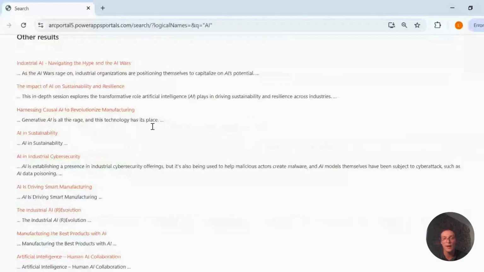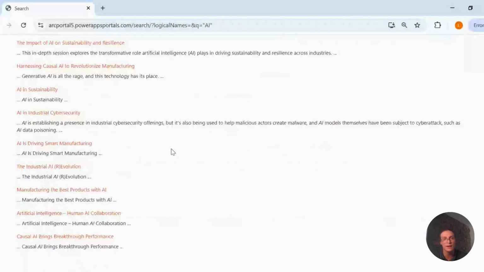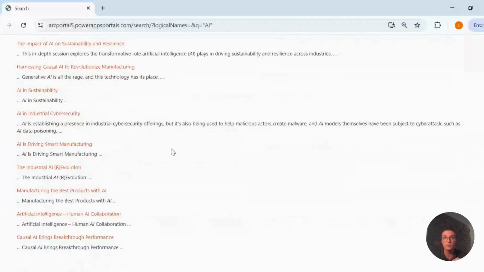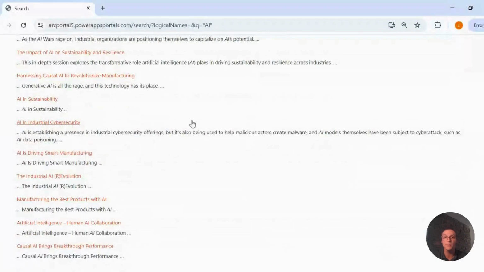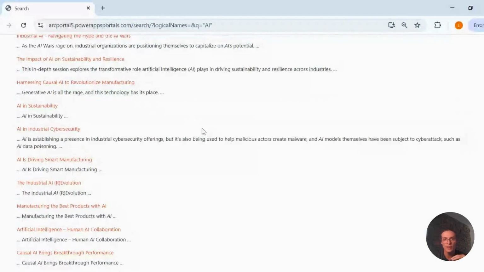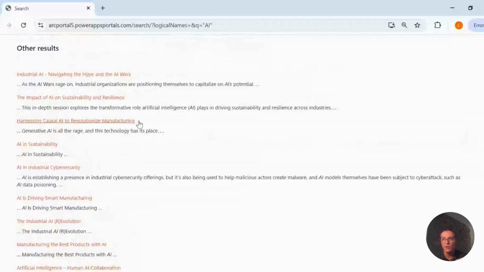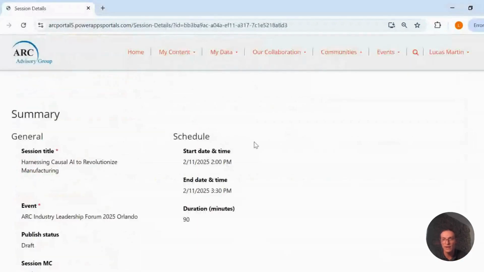So again, it's going to populate everything from forum videos to client deliverables to YouTube videos that might be pertinent to whatever key term you searched. So highly recommend you use that. And also, just a quick reminder, again, I highly recommend that you guys use these quotations on any searches you're using. Digital twin, a quick search here. And it's a good way to populate, again, a ton of content based on whatever you entered in.